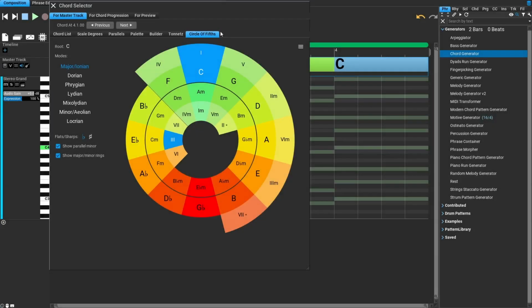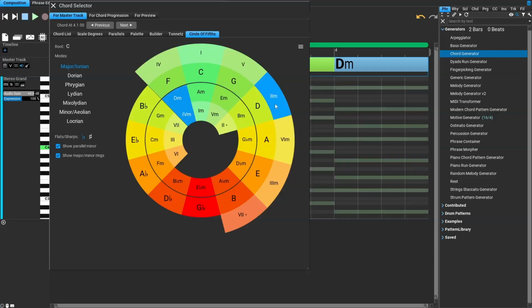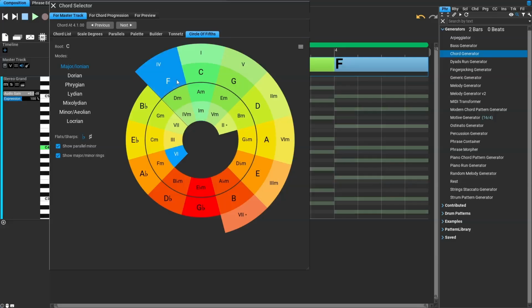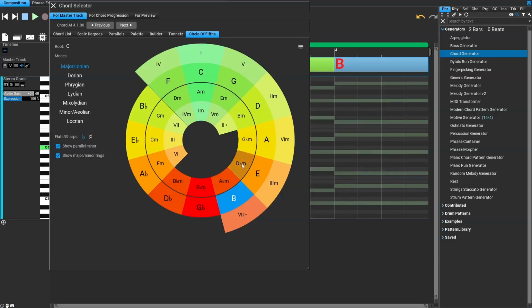Let's start with the circle of fifths. The circle of fifths is especially useful when working with the church modes such as major, minor, Dorian, Phrygian, and the others. The circle shows chords and keys arranged by fifths. Moving clockwise means each step is a perfect fifth up, and counterclockwise is a perfect fifth down. If you move just one step around the circle, you're making the smoothest possible modulation. But if you jump across the circle, you get the maximum contrast since they share no notes at all. This makes the circle of fifths perfect for both smooth transitions and dramatic modulations.